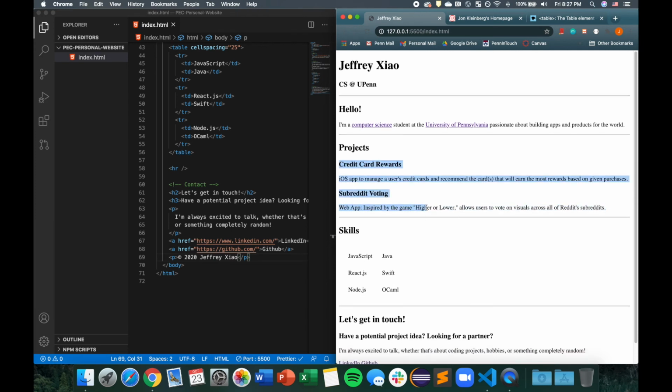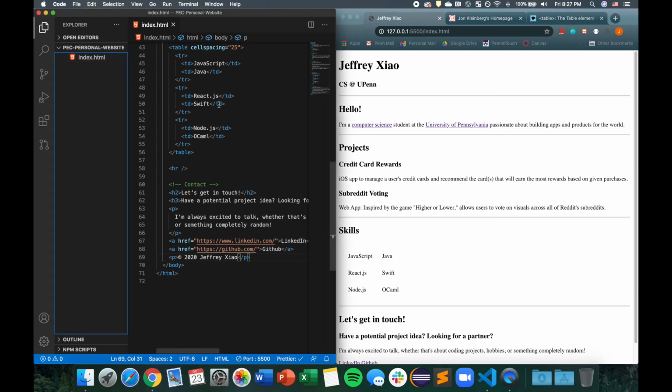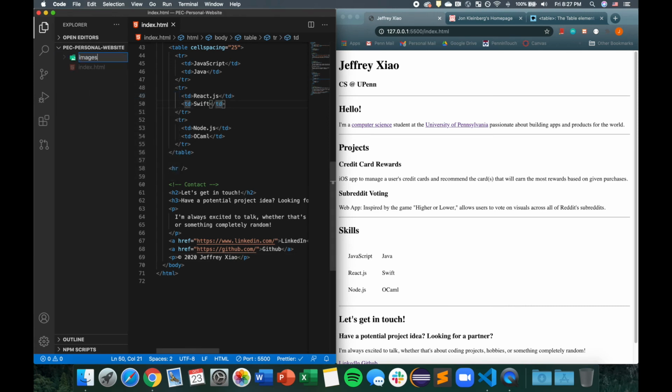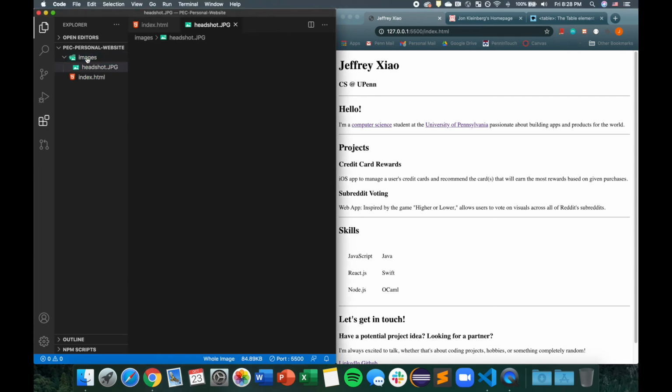One thing that I believe is really beneficial for websites is that they're more visual than just, say, a plain resume, where most of it is text. So one thing that I recommend for your websites is to include a small picture of yourself. So let's bring our photo into the file explorer first. I would recommend creating a new folder solely for images, since if you have a lot of images, it's nice to put all the images into one folder. So I'm going to drag an image into this images folder.